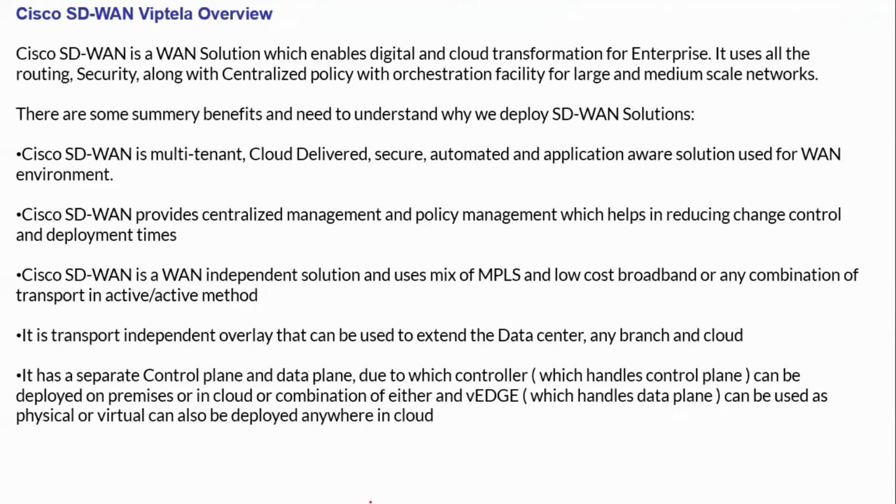Now you will ask, if I am using 4G, 3G or the internet, how am I providing security? It's just IPsec. Cisco Viptela makes a full mesh IPsec tunnel between each of your sites and sends the traffic. The only thing you have to do is define your IPsec parameters. It's not like a huge phase 1 and phase 2 IPsec parameter set. Only one or two lines of IPsec parameters are there. You just define it, and it will work automatically.